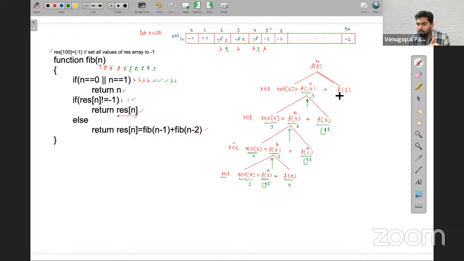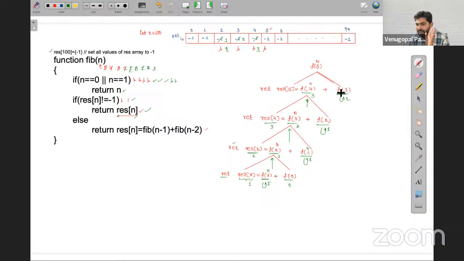Now you no need to recompute. Don't waste time. When that result is already there, you simply go and take that result. That is what memoization says. Therefore, now f of 3, the value is already there. Directly, I will take that result without any time waste. Now this f of 3 will directly return result of 3. So now it is going to get a value 2.